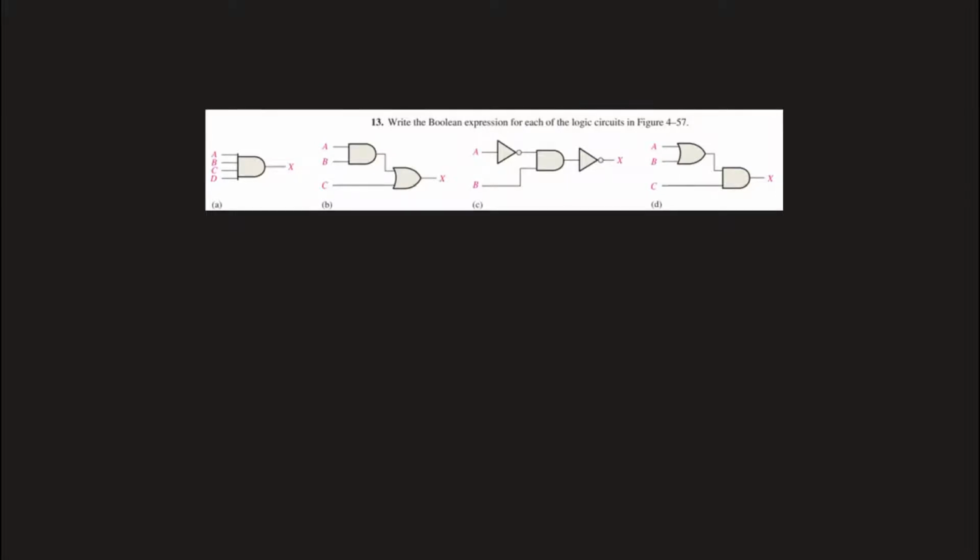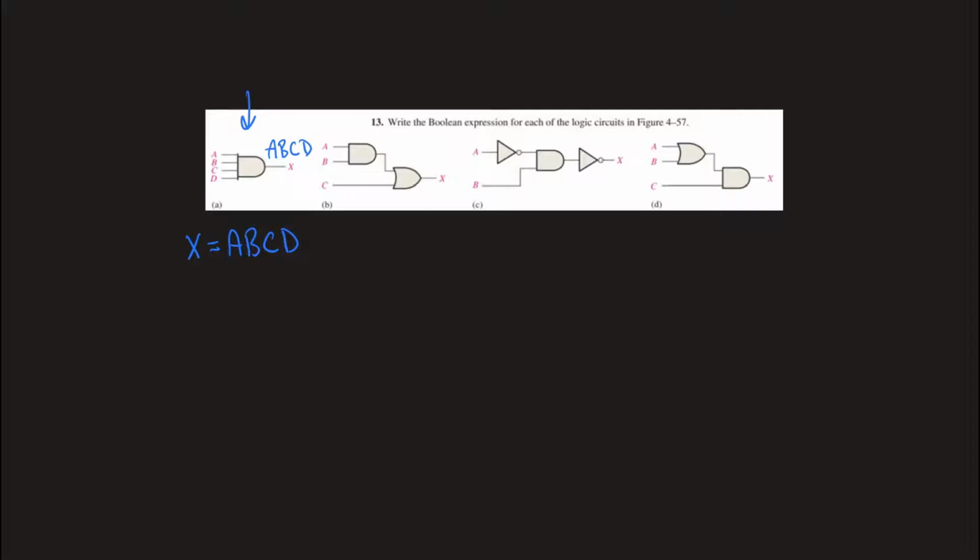Okay, so this one was way too easy. Your book didn't have any good circuits to go over like we did in the lecture, but we'll do it. Remember, you always want to start on the input side, and at the output of every gate, write the whole circuit up to that point. So on the first one, this is just a simple AND gate. And so the output X would be A, B, C, D. So we wrote it out like this. X equals A, B, C, D.